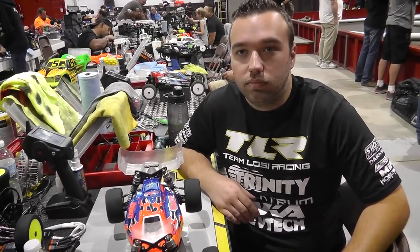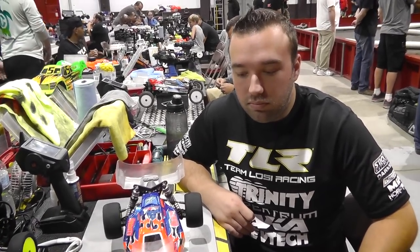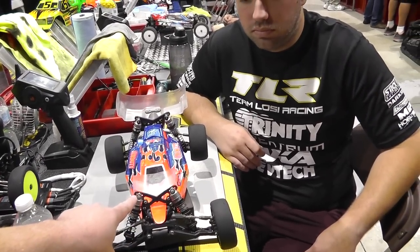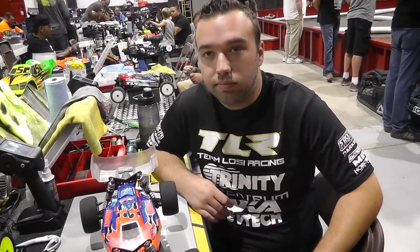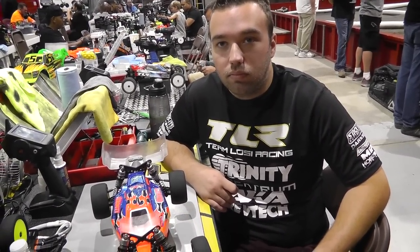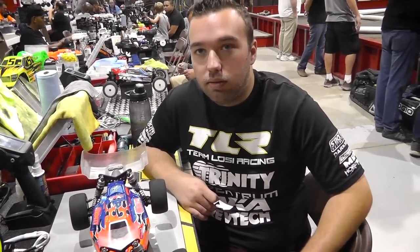So with 8 scale, it's something that we typically measure, right? Yeah, the droop setting is measured. Usually they go from the center of the shock here to the center down here, right? Yes. But we don't do it that way for some reason on the 10 scale cars. Is there a way that you can measure it on this, or do you mostly go by the stroke length of the shock and then what the droop is?